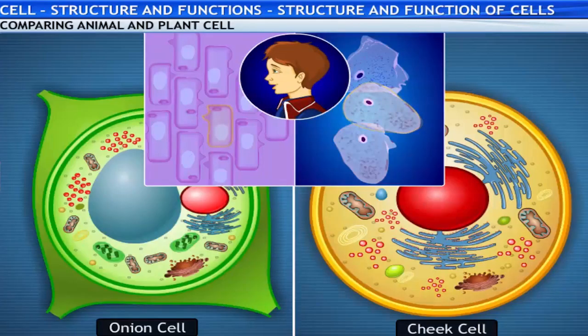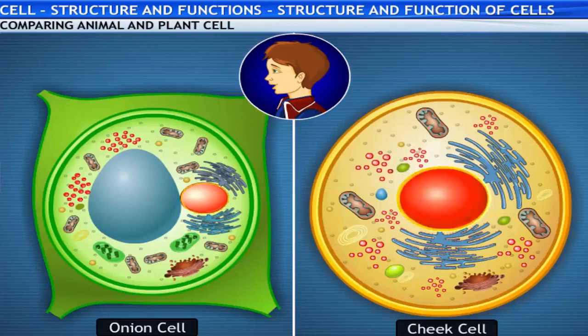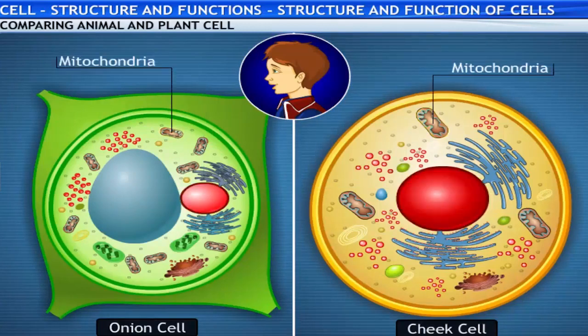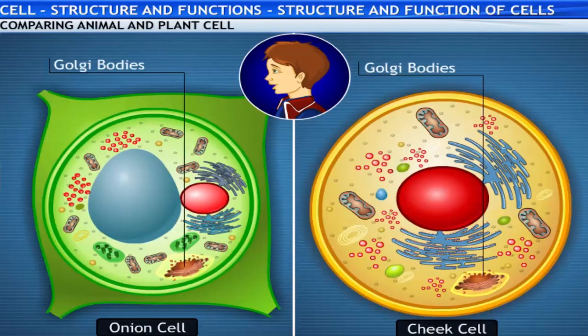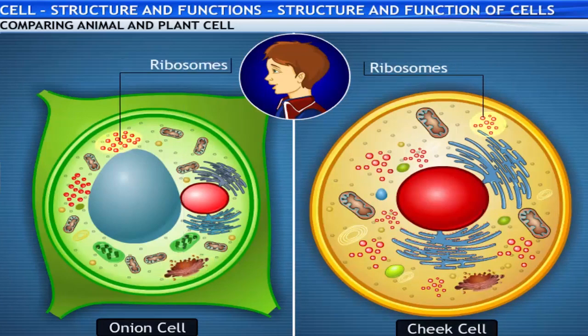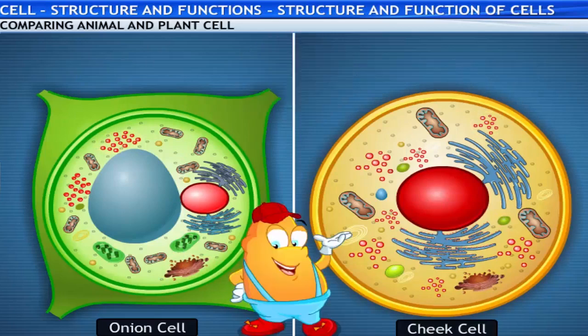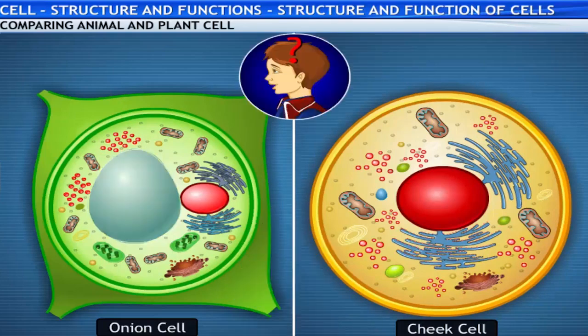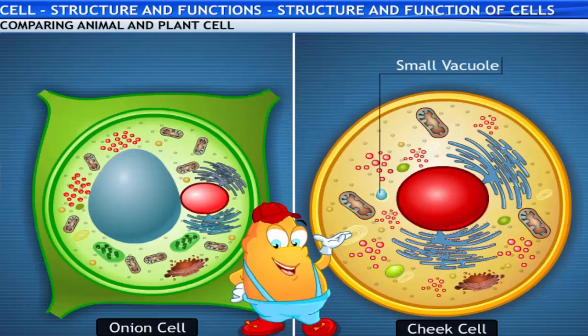That's natural. But can you identify the common things between the onion cell and the cheek cell? Well, there are many organelles common in both. Like the onion cells, I am able to see the nucleus, mitochondria, cell membrane, Golgi bodies, and ribosome in my cheek cells as well. Good. Now, is there anything you saw in the onion cells that is absent in the cheek cells? Where is the big empty vacuole that I saw in the plant cell? Vacuoles are either absent in animal cell or present as small structures.